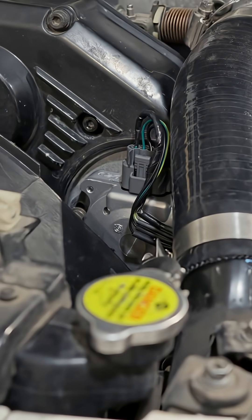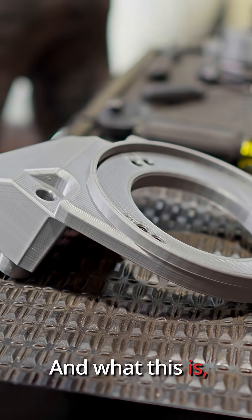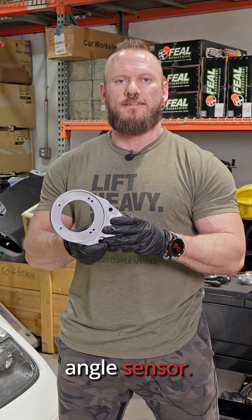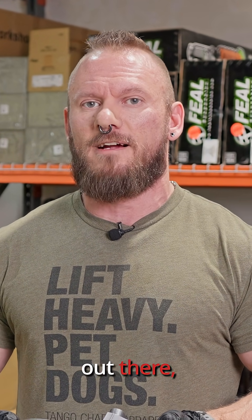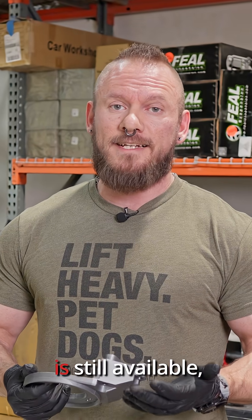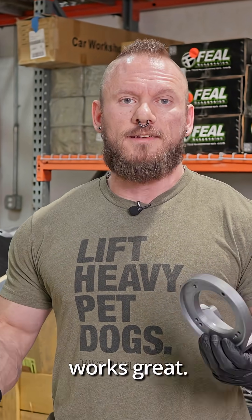You may have seen this before, but now we need to install this. What this is is a modified cast bracket for the 300ZX that will accept either a Skyline or a Z crank angle sensor. The reason we're doing all this is because the Z32 crank angle sensor is discontinued. There are some aftermarket ones out there, but we just never have as good luck with aftermarket as we do with OEM. The Skyline sensor is still available, at least for now, and we've been running it on this car and it works great, so we're just trying to come up with another alternative for you guys.